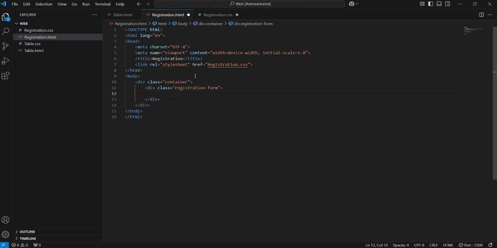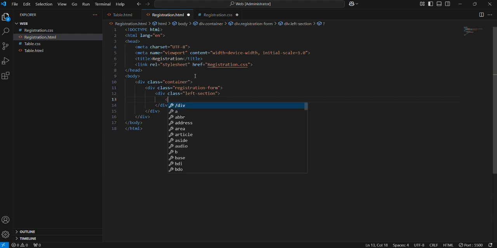And then next I will create a div with class left-section. This section includes the form heading, registration, so I will add an h2 registration.